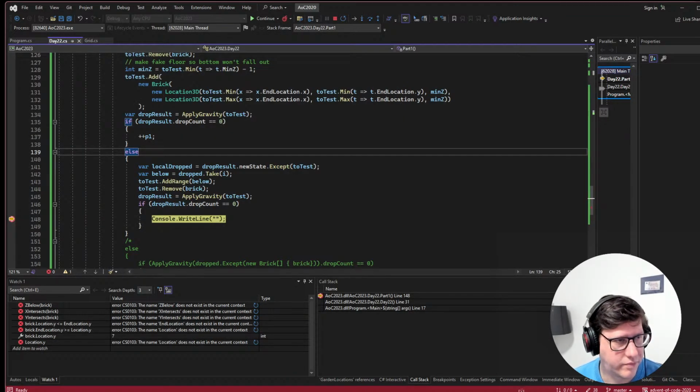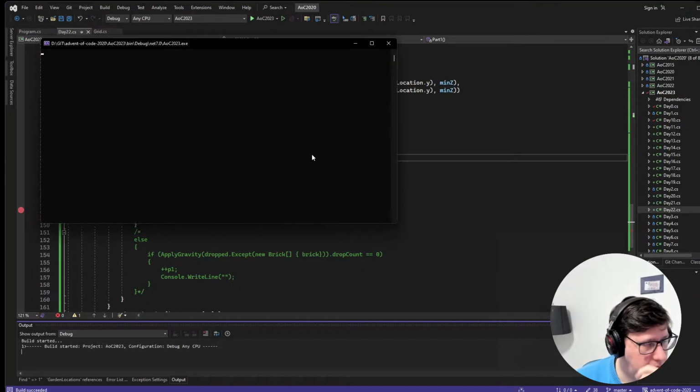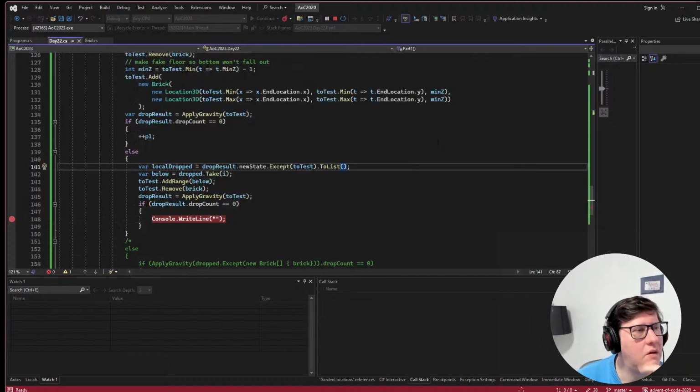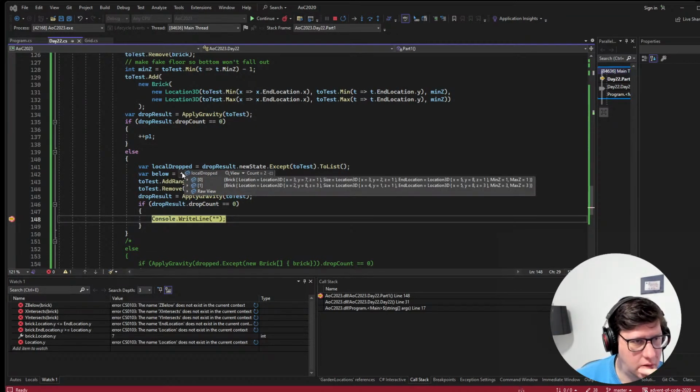Okay. Let me see. Local dropped. Let me run this again. So there are two bricks here that were dropped that weren't dropped in the other case.